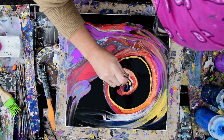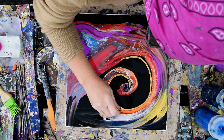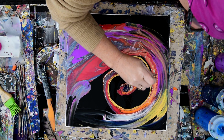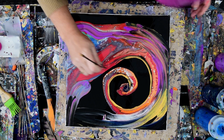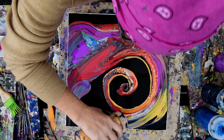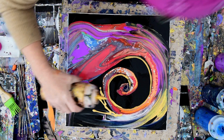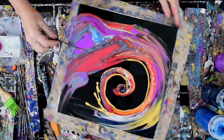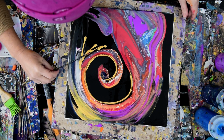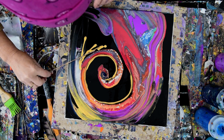My gold is made with gold mica powder. It's not even paint. It's the Deco Art pouring medium and Floetrol half and half mix and some of the GAC 800. And the mica powder is on my Amazon link. I need a clean skewer. No bumpies for me right now.